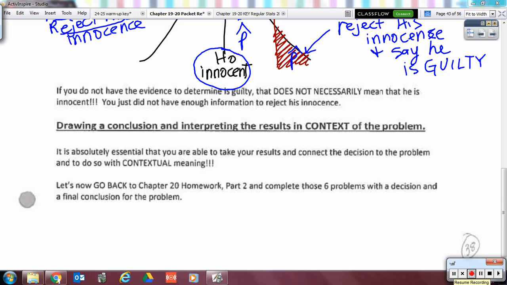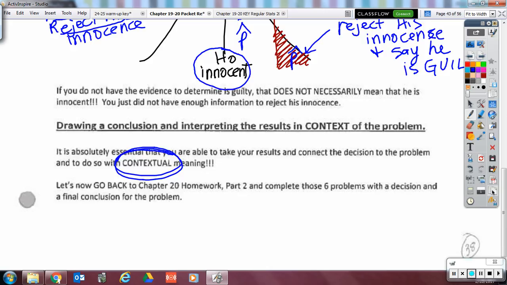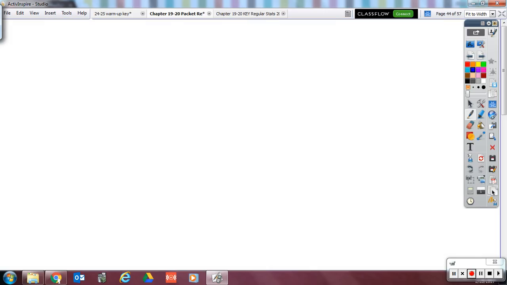Okay, one last thing before we go back and we put conclusions on the problems that we have already done. We go through, we understand what a p-value is, then we compare that p-value and make a decision. Okay, so we're going to talk about how important it is that we put this thing into context. When we go back, we'll put it in context, meaning the actual things. Now, what I actually want to do is mention one thing first. You can probably fit it down there at the bottom, but I'm going to make it larger. We will end up making two sentences.